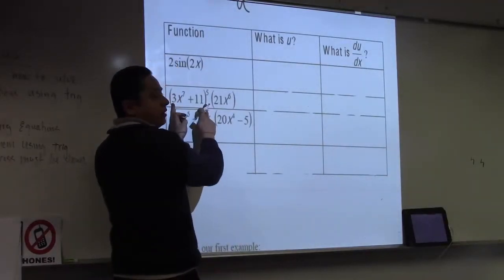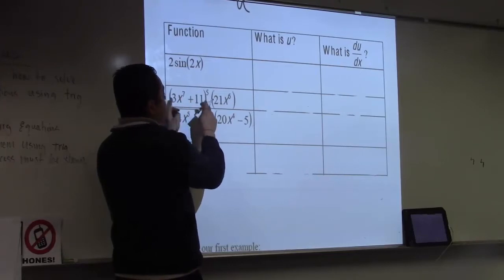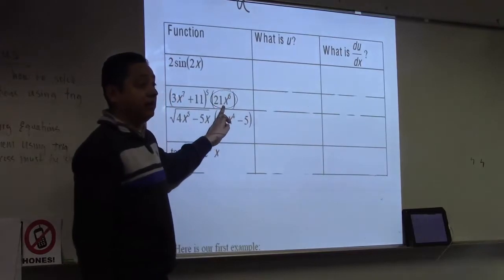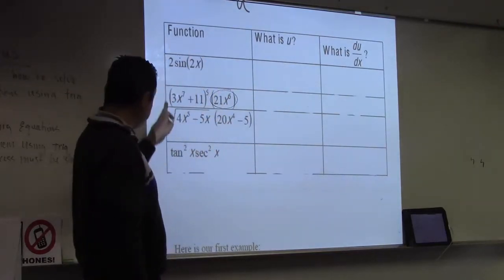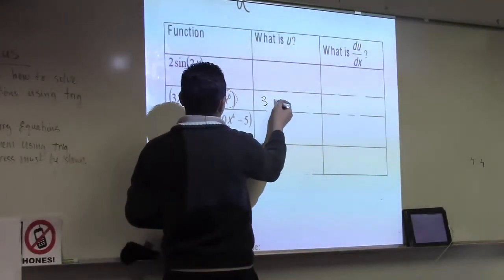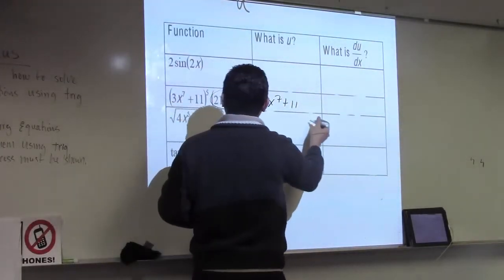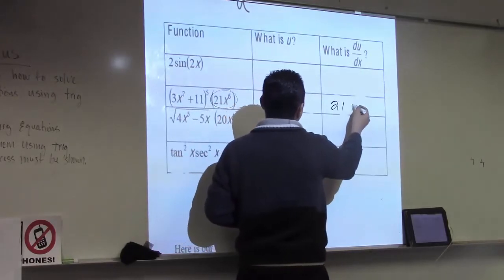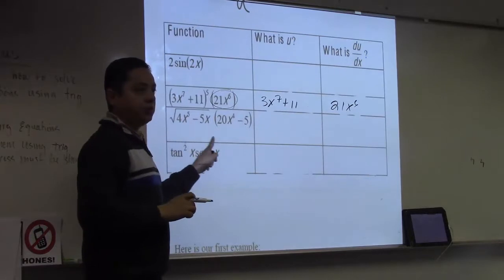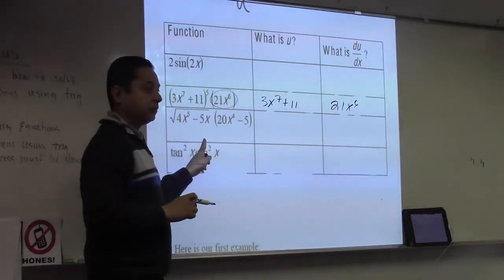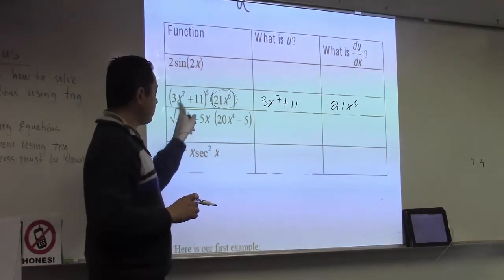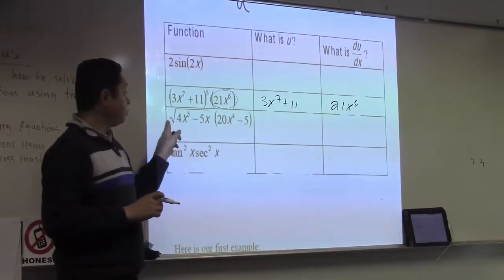We already did this one. I decided to call this my u, 3x to the 7 plus 11, because when I take the derivative of that, it's already there in the integral. Each of these is going to be one integral. So my u is 3x to the 7 plus 11, and my du is just 21x to the 6. What would you call your u in this problem? The 20x to the 4th or the square? 4x to the 5th minus... Would you include the square root?